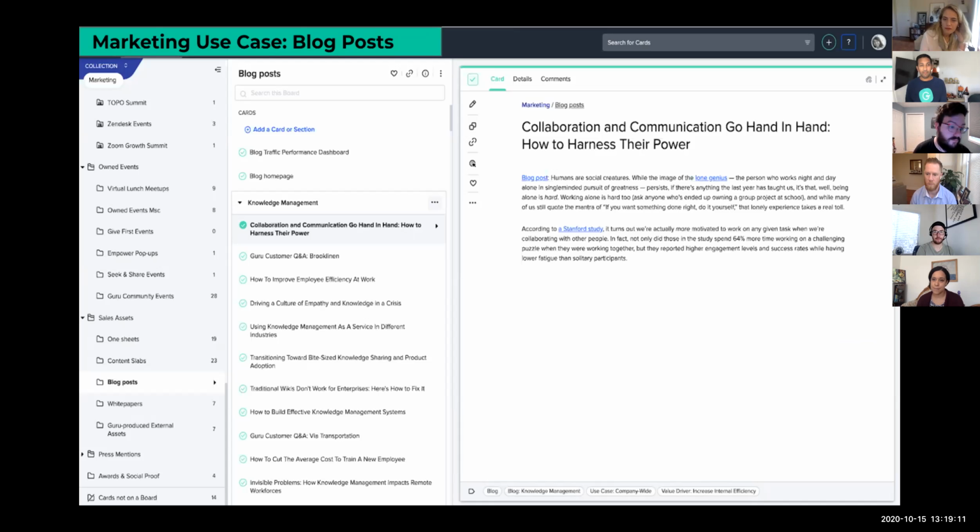So one thing to keep in mind as a Guru champion is to think about the person who's searching for the content, because the people that create the content, I mean, they know it very well, they can easily find it, but the folks that didn't create it, they might not be thinking the same way. So that's a big learning lesson that we found out in the last couple of weeks.